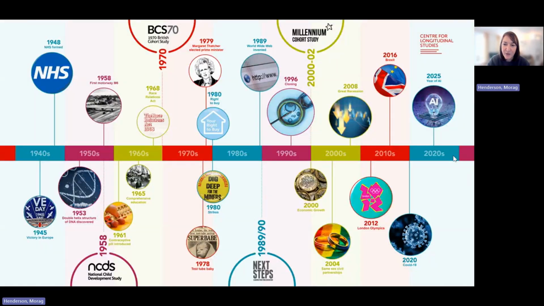And period effects are social changes that affect all age groups in a specific time period, like those unique to a birth cohort. So the events or trends that impact everyone living at that particular time. So some examples are here on the slide. There's the Race Relations Act was introduced in 1968. We've got the political trends, Margaret Thatcher features. We've got the introduction of the contraceptive pill. I can't currently find that one now, but that features on the slide.